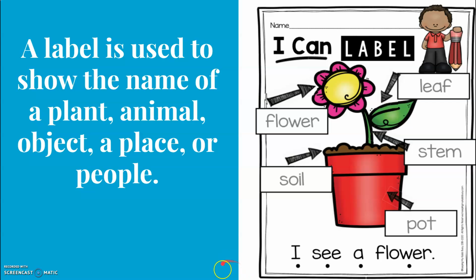Now it's your turn. I want you to read the words out loud as my pointer touches them. Ready? Good job. Now I want you to touch each word and read that sentence to your learning coach. Good job. Let's read it together. Ready? I see a flower. Good job.